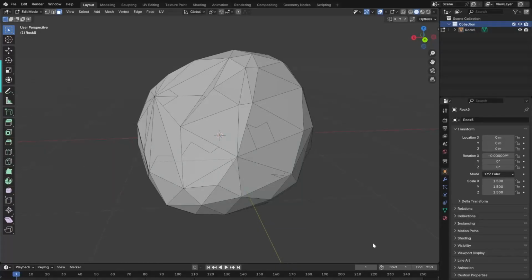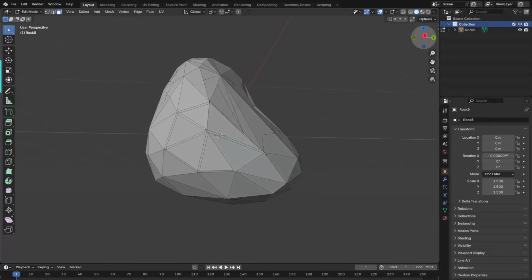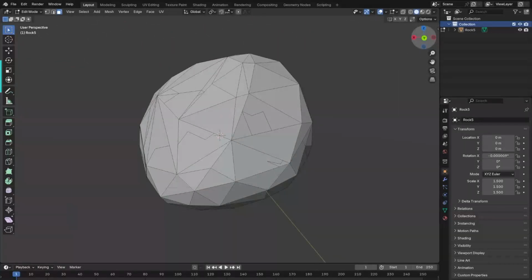In this tutorial, I'll show you how to optimize your geometry and show you some tips and tricks for good topology on our models. So right in front of me, there is a rock that you will also get a chance to play with. This rock has really broken topology.